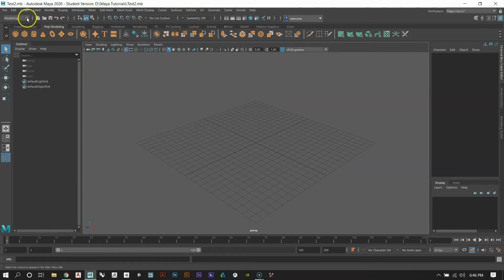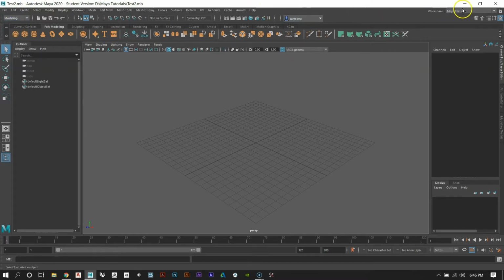One thing to know, there's this little drop down menu up here. If you change this, your menus up at the top are going to change. So if I go from modeling to rigging, see these menu items have changed up here. So if I'm going to menus up here that don't match what your Maya file shows, it's probably because this has changed. So we're going to keep it under modeling for now, and we'll go through the rest a little later.